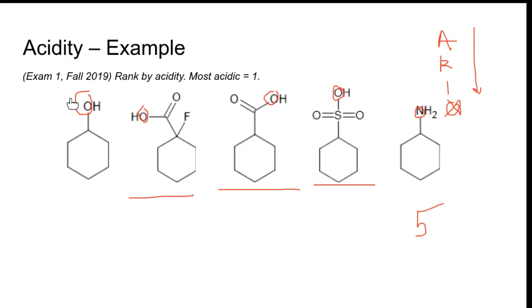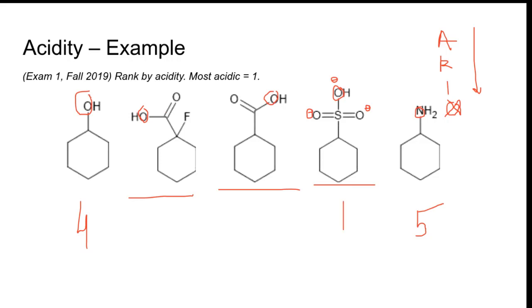This conjugate base is going to be less stable, right? So it's going to be less acidic. So we'll call that 4. And now we pretty much need to determine this difference in stability between these three. Now, if you draw the conjugate base for this one, you'll see that resonance can make our negative charge delocalized between all three oxygens. Versus in the other two structures, it's only going to be delocalized between 2 oxygens, which means this one's going to be our most stable.